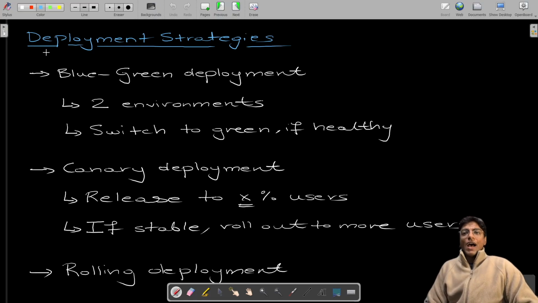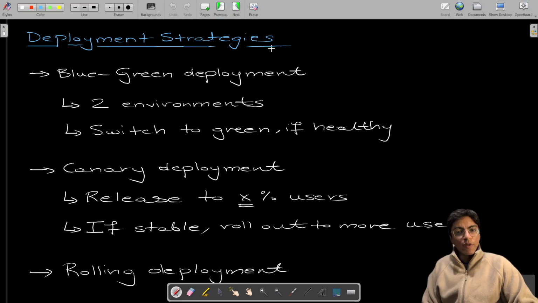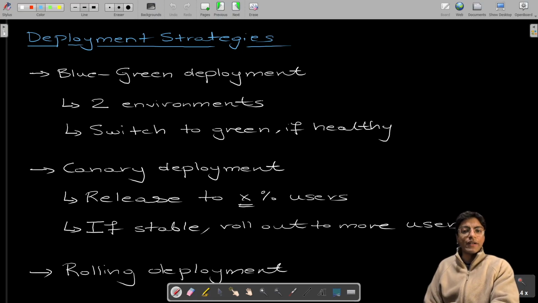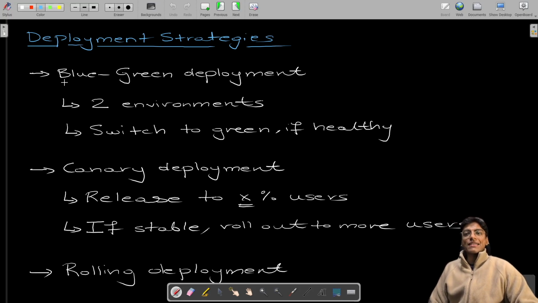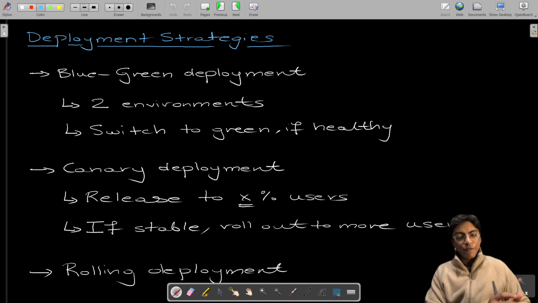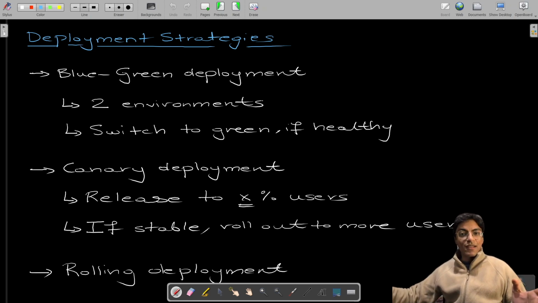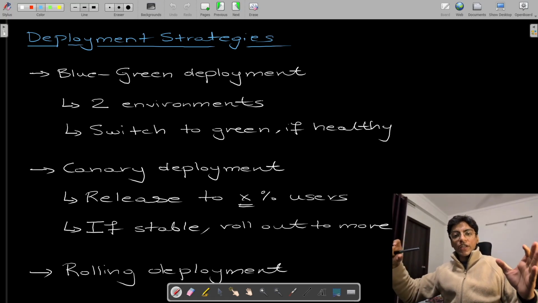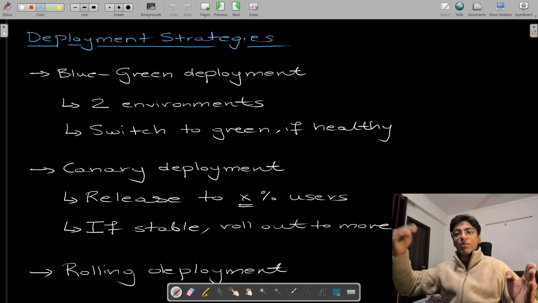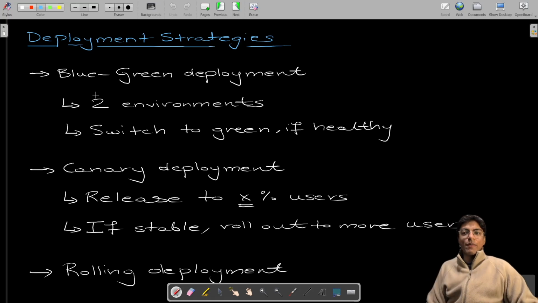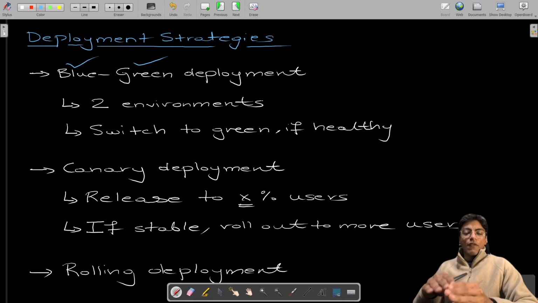Moving on, we have some deployment strategies that you should be familiar with should you ever get into a field like DevOps. First of which is called blue-green deployment. So let's say some of your code is already live. Blue-green deployment, what it does is that whenever a new change is released, it hosts it in a different environment that is not available for users right away. These two environments are basically your blue and green. So blue is what is serving the users currently, and green is the newer environment.